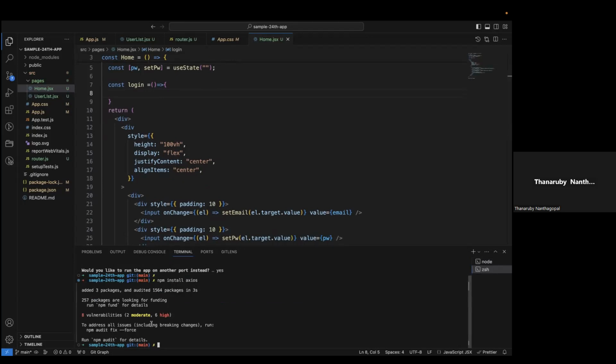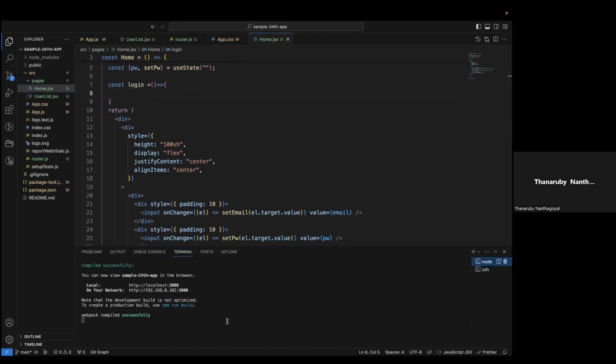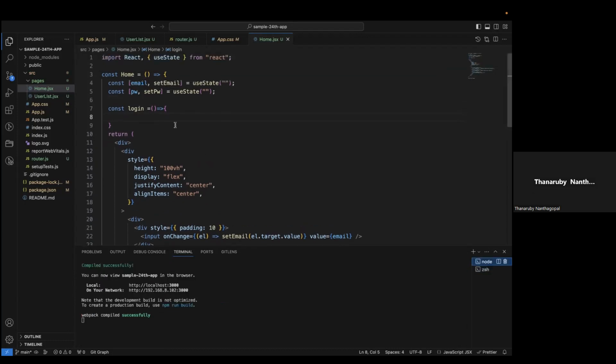There are some vulnerabilities, but I don't think I really have to look into them. It will work for me for this project, so I'll skip them.